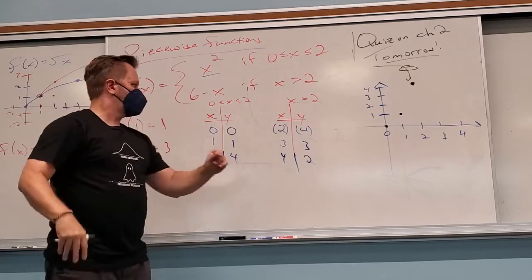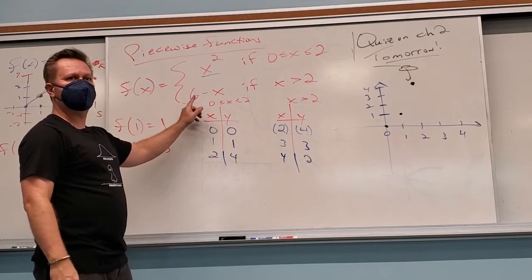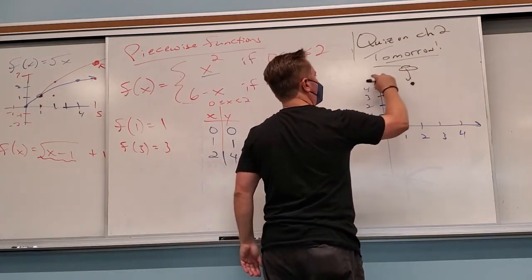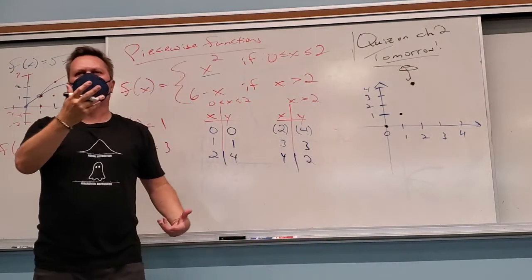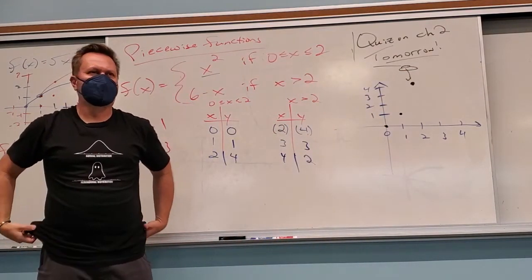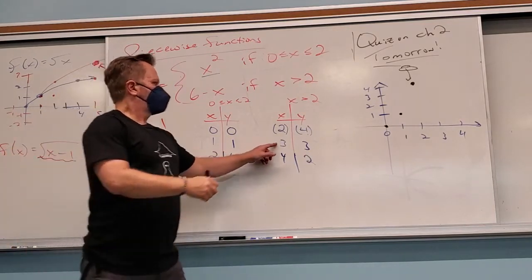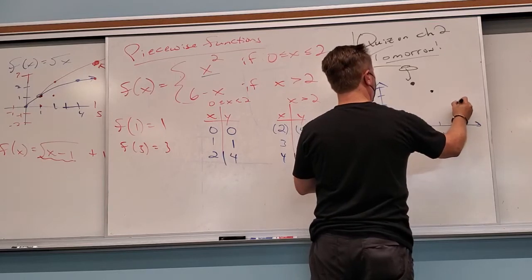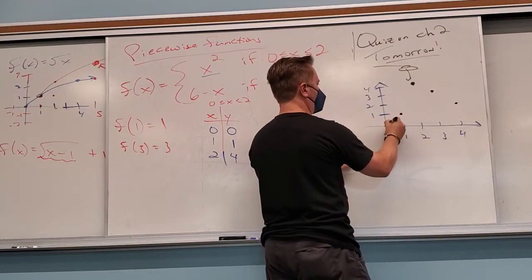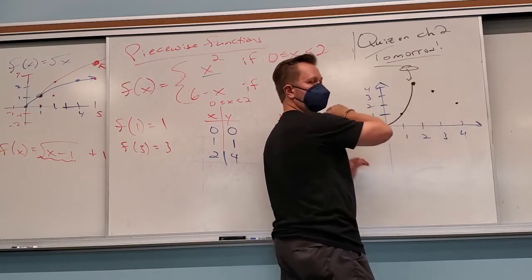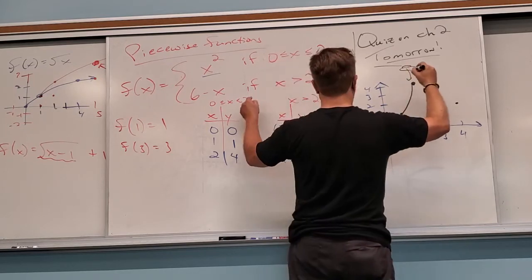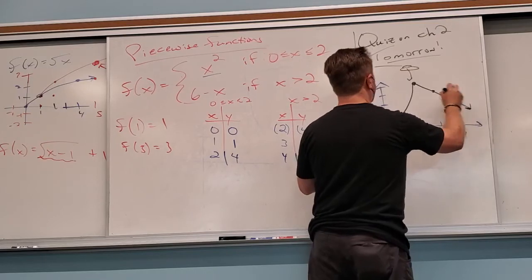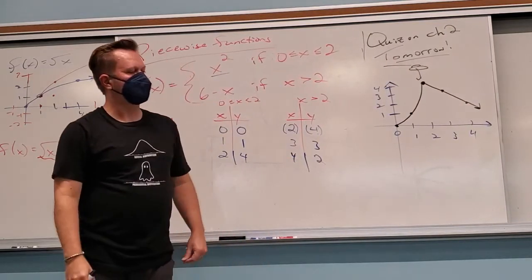If I would have made this 7 minus 2 is 5, there would have been an open circle at 5. But then it wouldn't have made physical sense. 3, 3, 4, 2. So from 0 to 2, it's a parabola, so you better make that curve, right? And then after that, it's just a straight line, right? And this keeps going, because it's greater than 2, so it just keeps going.